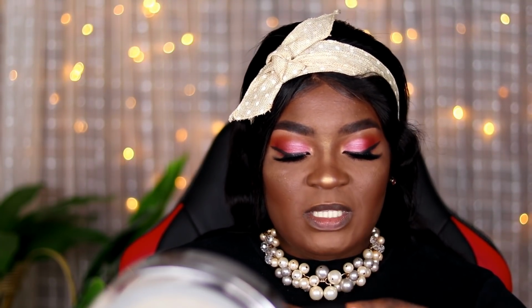So if I had my choice, I was just gonna have a red lip or something, but I can't have that because I've been wearing red so much, and I feel like the look is so bold. Maybe I should go for a little bit of nudish lips. So I'm gonna use this smudge lipstick. It's in the color Misty, and of course I'm gonna go ahead and just line my lips.